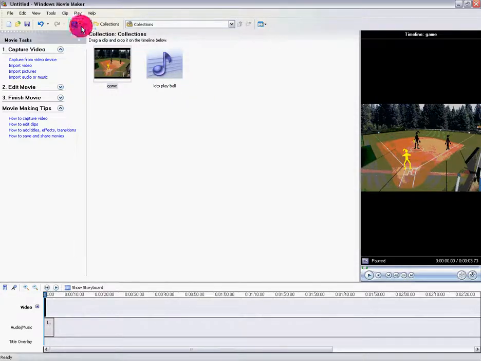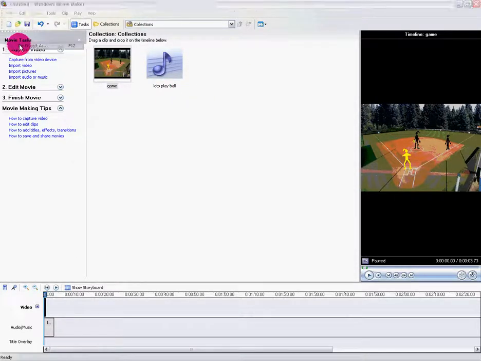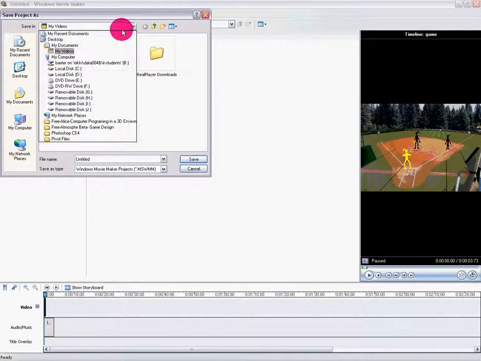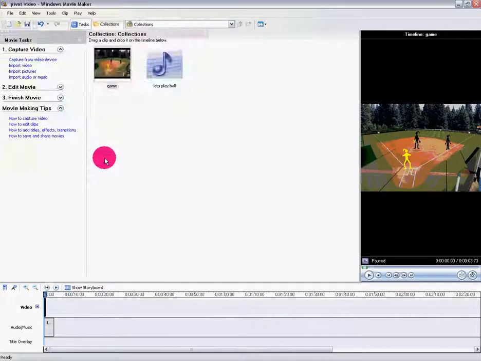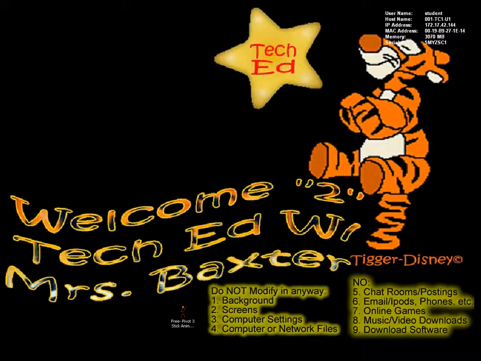And of course, you may need to work on this for multiple days. So save it. Again, don't ever save anything to our computers. Never save anything to the C drive because you'll lose it. But that's how you do it. That's essentially all the basic steps for creating a pivot animation.